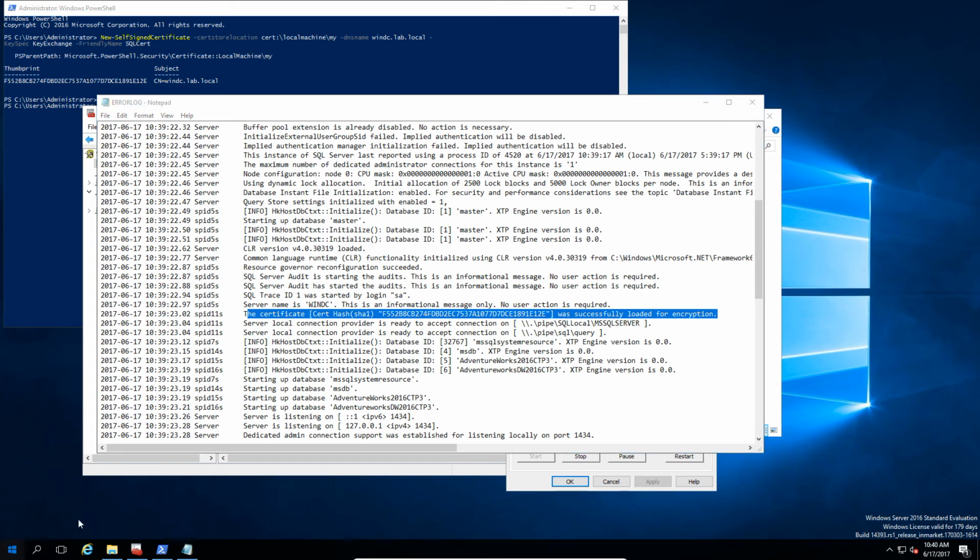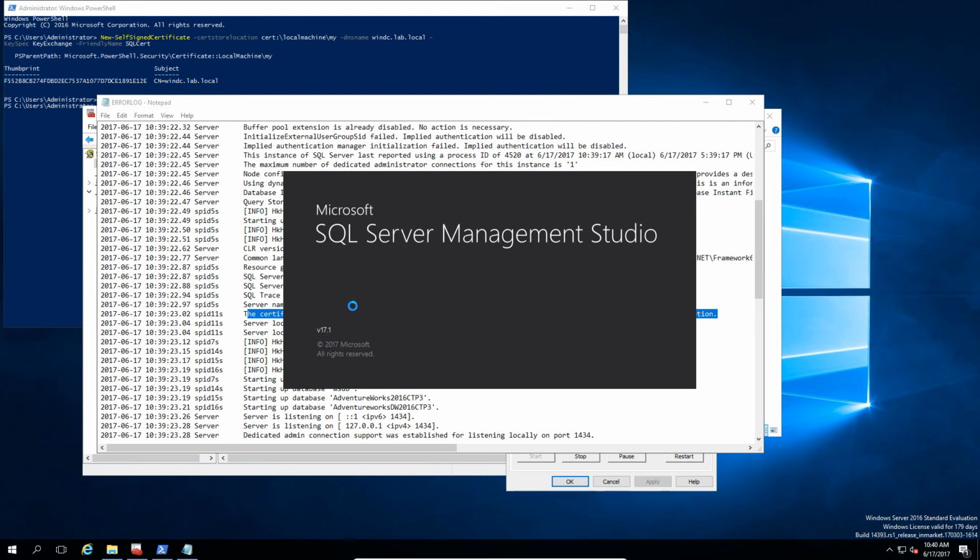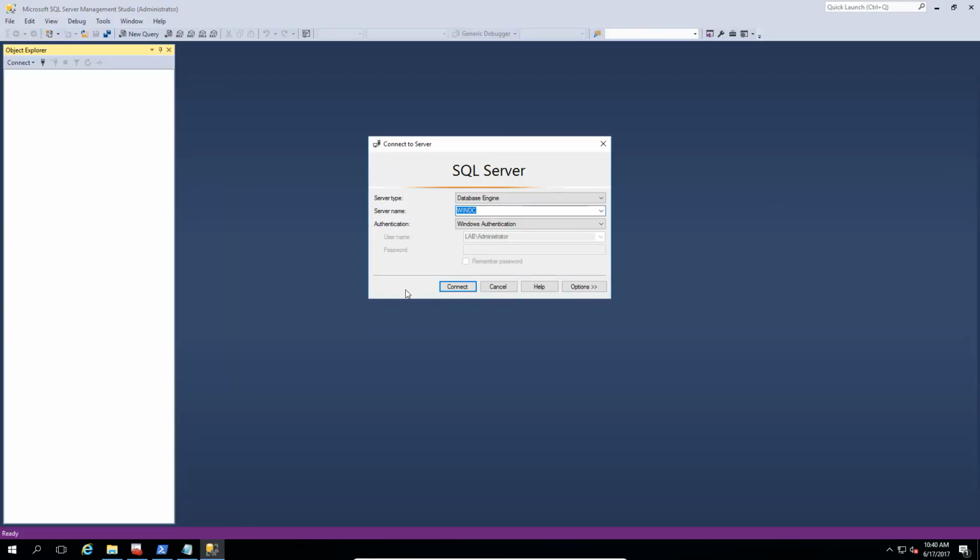Now you can also see that if you were to happily open Management Studio. So it depends on how you want to work. You can do it from the error log, or you can do it from Management Studio, go in, then check the SQL log, and you'll see exactly the same. So I'm just going to go into Management Studio and do that one final step, which is look at it probably how 90% of you would, which is through Management Studio.